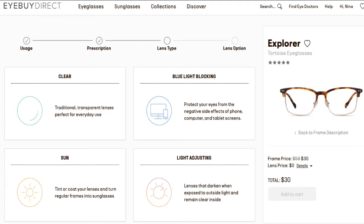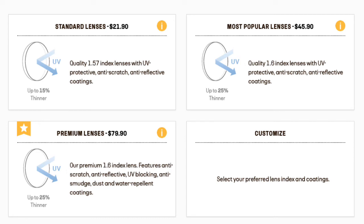I live in Florida, so I really think I would need the hardcore darkening transition lenses because the cheaper option just doesn't really cut it for me. But I like that that's an option, and I like that there's lots of choices here — you can choose to spend as much as you want or save some money. Here's another cool feature at iBuyDirect where you can choose to upgrade your lenses. I have really terrible eyes, so I always take up this option and go to the premium or more popular lenses just because my prescription is so bad that if I do a more standard lens, I sometimes get that really thick glasses look. So I like that there's an option to pick between premium or standard lenses, and there's even an option to customize the coating and the preferred lens index that fits you.